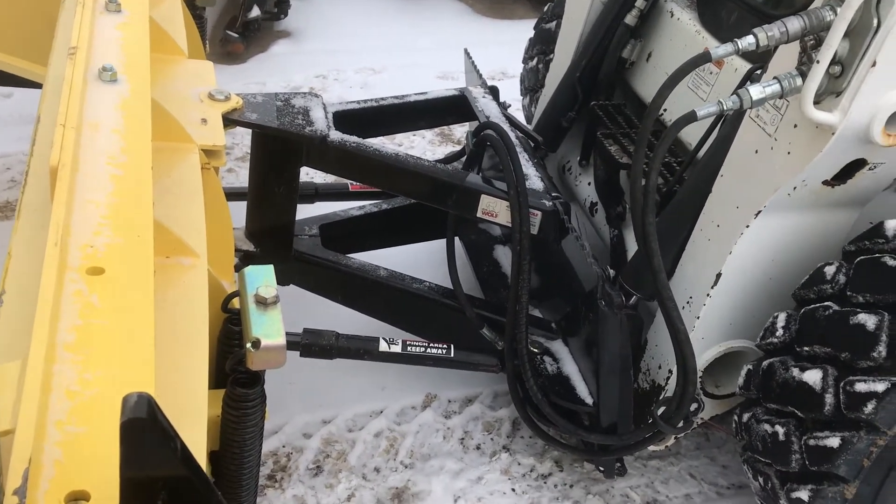I'm gonna get Mike to show you how this kind of works. So with this orifice — I don't know if you can see — but there's a small hole, you can kind of see it from the bottom here. This is what we're gonna do to hopefully slow down the flow of that oil.